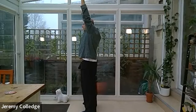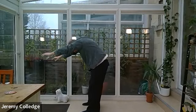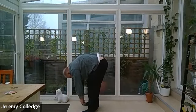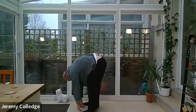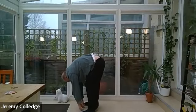Stretching up. Arms and ears curl over. Upper back. Middle back. Lower back. Body relaxes down. Body hangs, back of the neck relaxes. Legs stay straight. Gently stretch towards your toes.